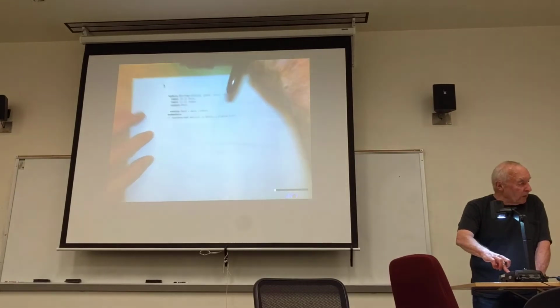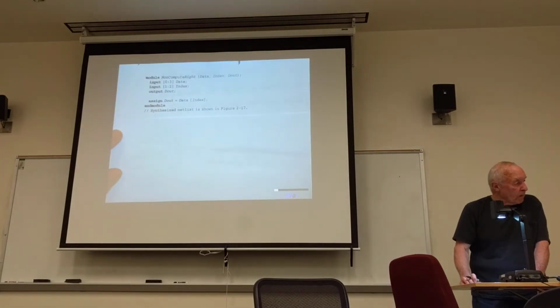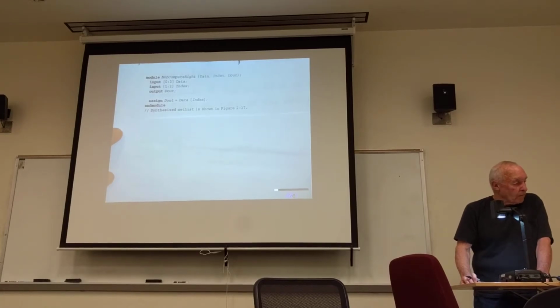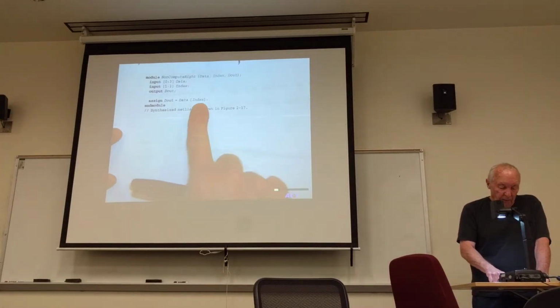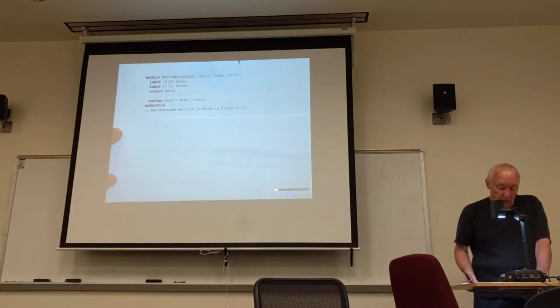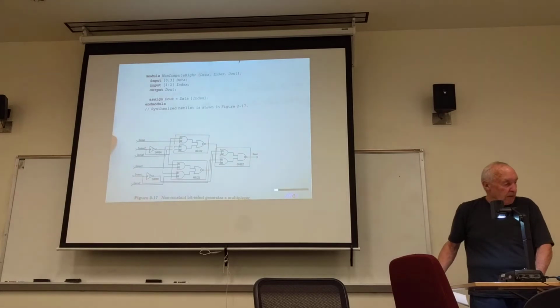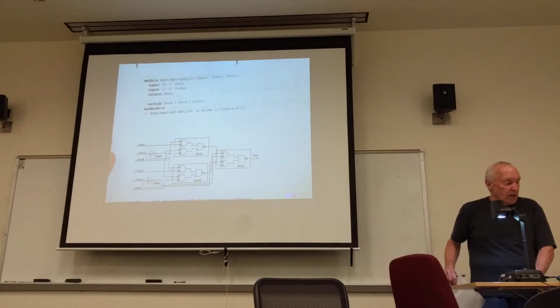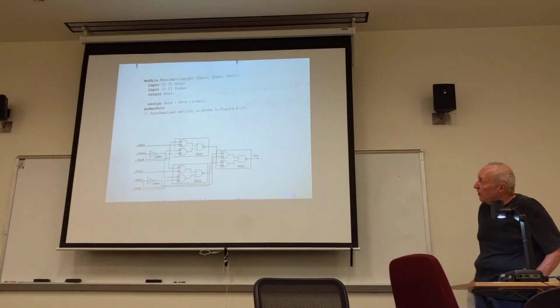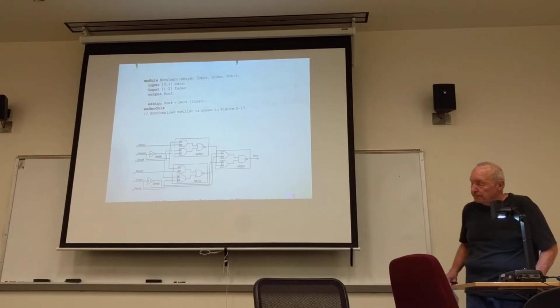In this example, you'll notice that the variable is on the right-hand side of the expression. And that's the circuit that gets synthesized. And you'll notice that it has 3 macros.